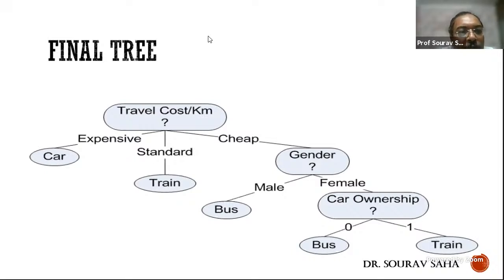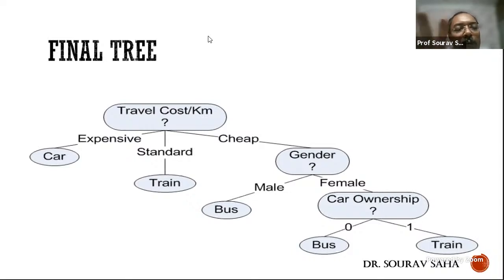Right? So Puna has a question: does travel cost entropy use log 2 or log 3? The base depends on the number of final response variable outcomes, the number of results of the decision. See again, Puna and everyone, whenever you are using a particular metric, you need to stick to that metric. That's the reason I have consistently used log 2. Don't change it to log 3, log 10, something like that. If you want to use log 10, please use log 10 consistently. If you want to use log 2, please use log 2 consistently. You should not change the log base in between. Whatever you start off with, you maintain it till the end of the problem.